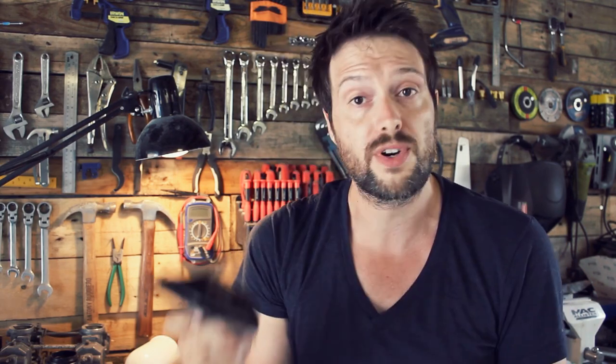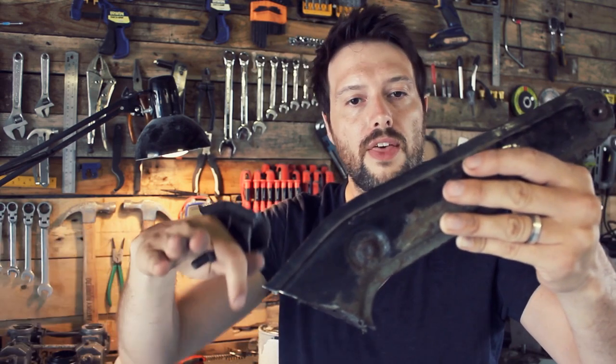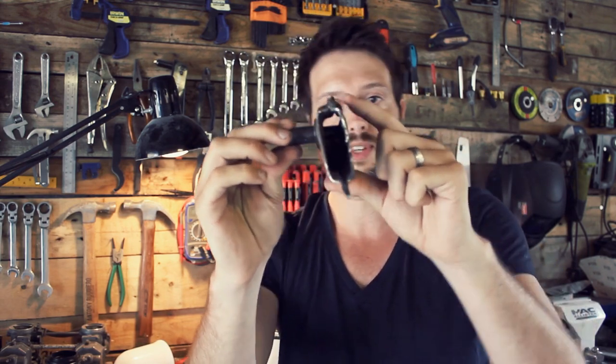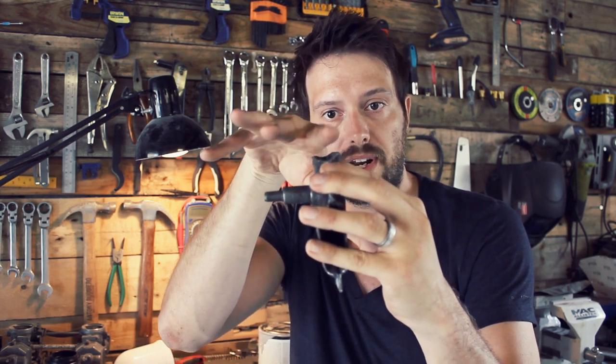Two weeks have passed since that last clip. What I was trying to do was take this bracket — the old bracket, the old wave from the old CX500. The top flat frame section was there and then you had this wave going up and back towards the rear of the bike. I was trying to salvage this bit here, on the other side, and see if I could connect it from the main curve of the frame at the bottom up to the new hoop. What I found out when actually working on it is that this actually twists. There's a little kink in it — it twists with the old frame. It wasn't the same kind of bend I wanted to connect the two pieces of frame, so I started grinding it down to shape. You can see the hoop would sit in there quite nicely, but when I put this on the actual frame itself nothing fit.